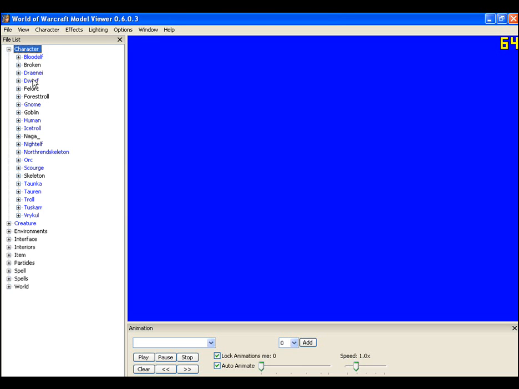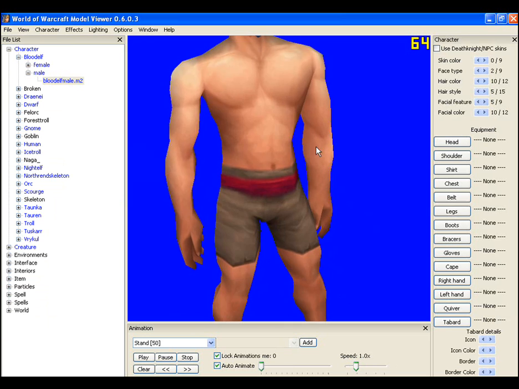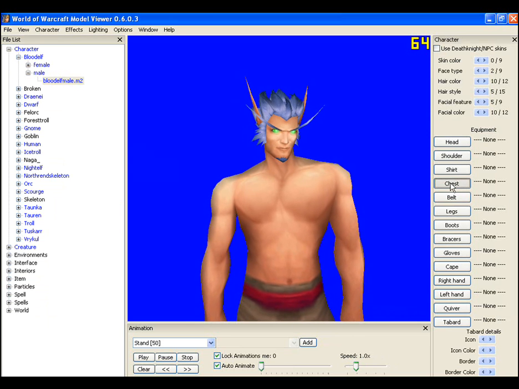Next, you need to choose a character model. Now you can either construct one or just quickly make one here for the sake of illustration purposes. I'll just make a blood elf. Here we go. Now, one thing I need to get right off my chest straight away, because people always make this error and I get a lot of PMs, is this: assuming you've just installed Fraps and you're using it for the first time.